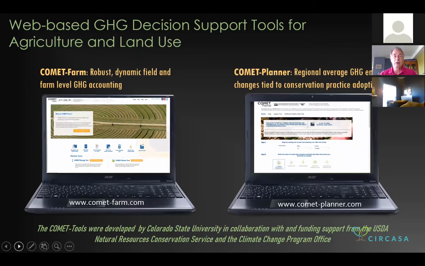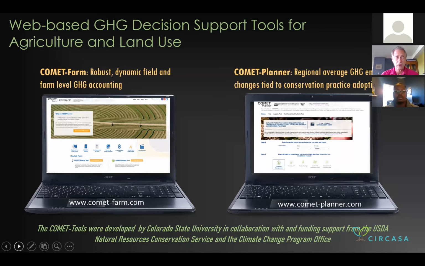So I think that really leads to the fundamental basis for what we've been doing, and that's the idea that we want to use model-based systems that are supported by data from experiments and from soil monitoring networks, et cetera. But we really want to have the modeling tools be front and center at the core of the quantification.